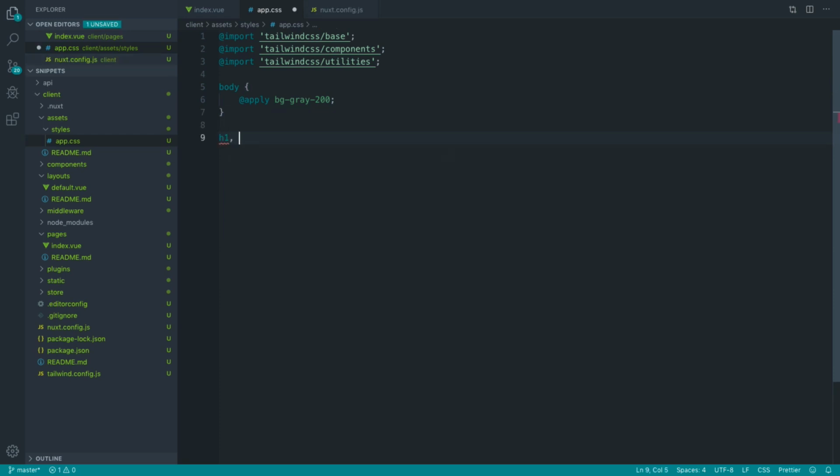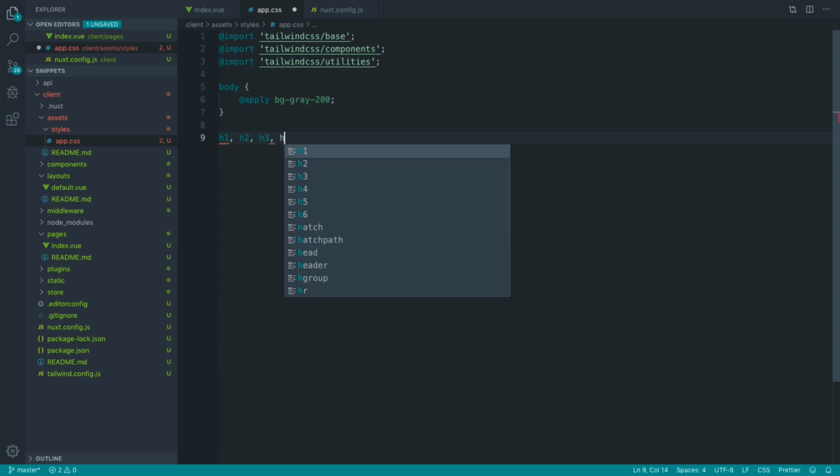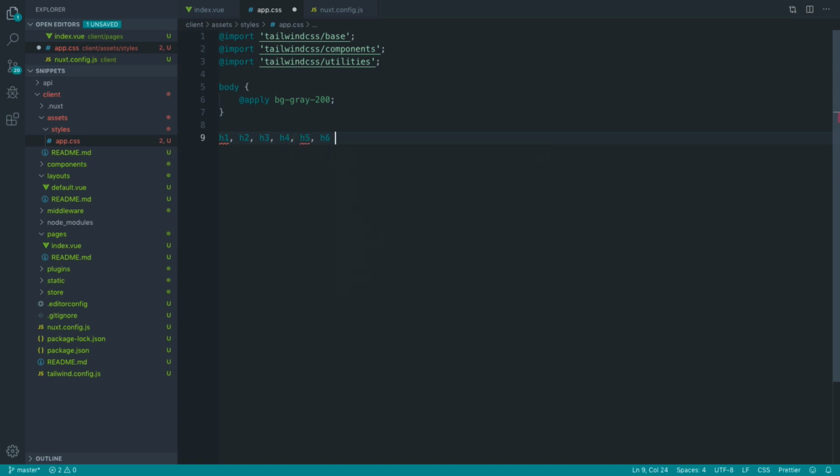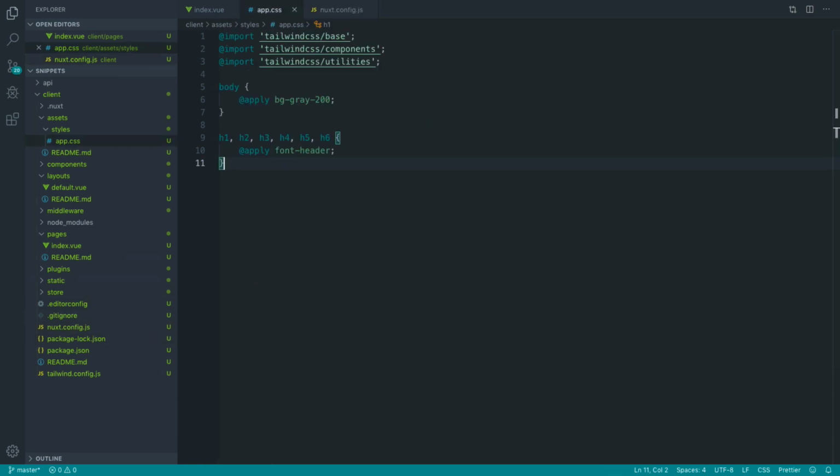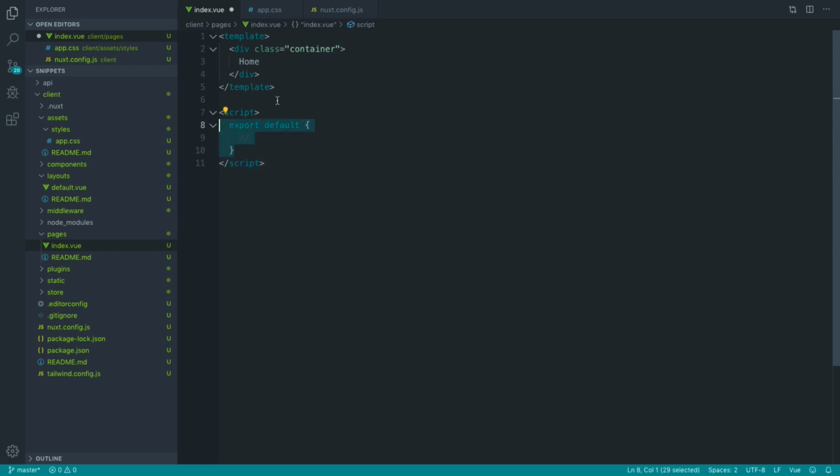And we can do exactly the same thing with our headers as well. So I'm just going to define each of our headers in here all the way up to H6, and I'm going to apply some fonts to our headers. In this case, we're going to apply font-header, which will basically give all of our headers the font that we have just pulled in, which is Rubik. Not just yet, we're going to need to make some adjustments to Tailwind, but we can do that now. So we're pulling in that we want each H1, H2, H3, all the way up to H6 to use the font-header, which we are going to test out just now.